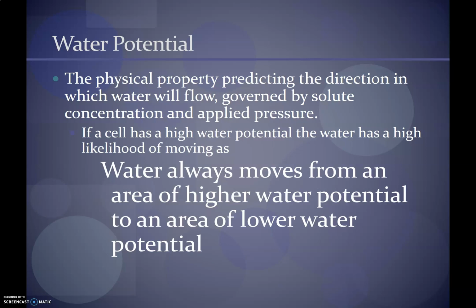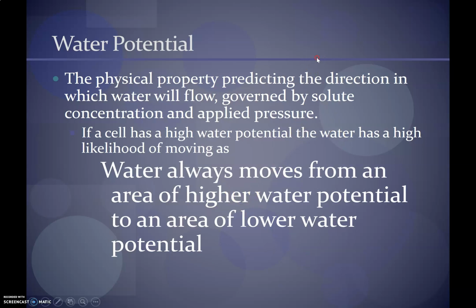We were just looking at molarities of the solute and where the water was going to flow based on where there was the most solute. This is going to be quantified mathematically, and water, as we're going to see, always moves from an area of high water potential to an area of low water potential.